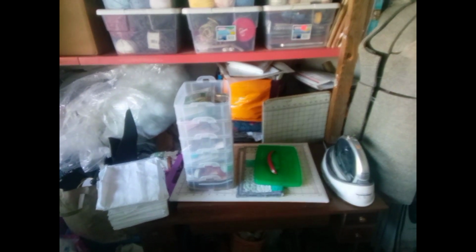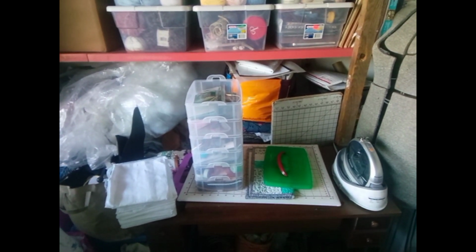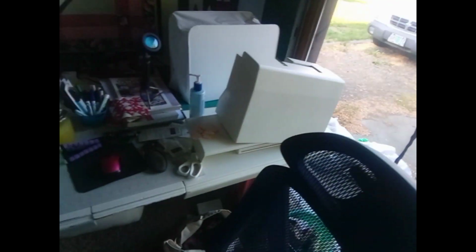I have knitting needles out because I was trying to find something. I'm also in the process of getting ready for an embroidery class, so I have towels here that need to be pressed. Here are the towels that have already been pressed, a bag from that. Then we come around, I have my door open because it's so nice out, but we have back here a knitting bag because I was working on a project.